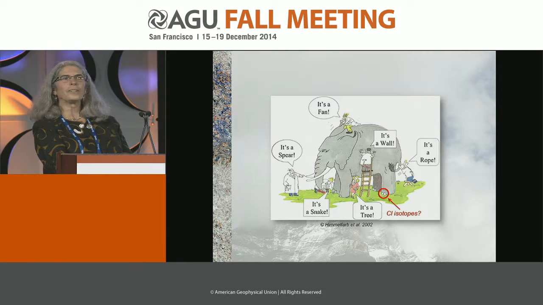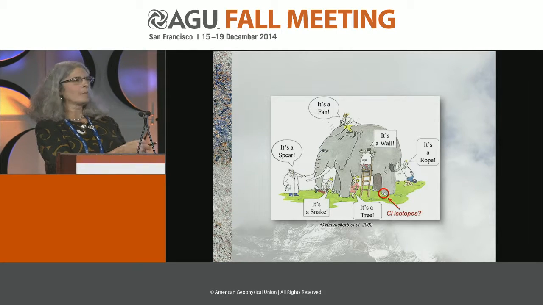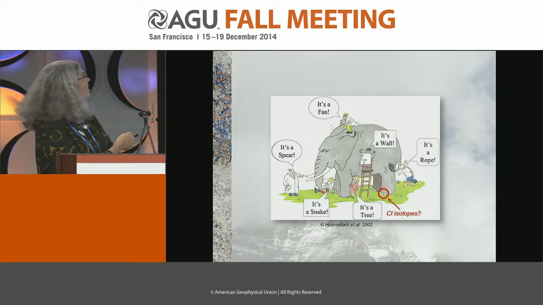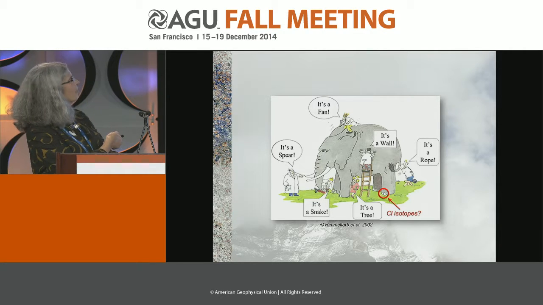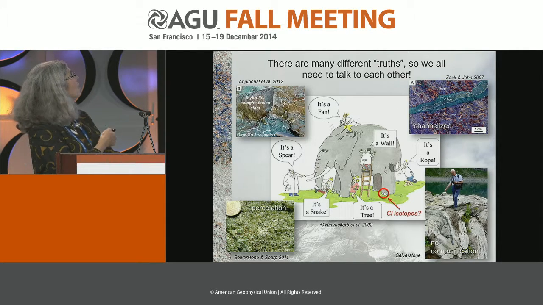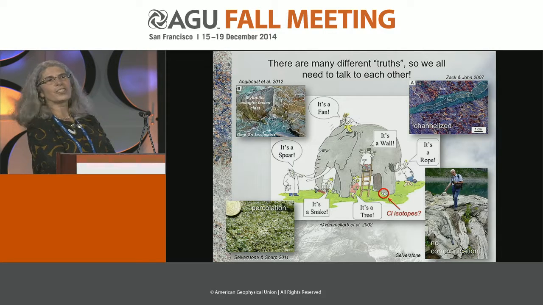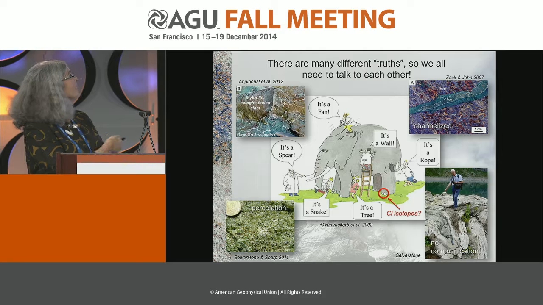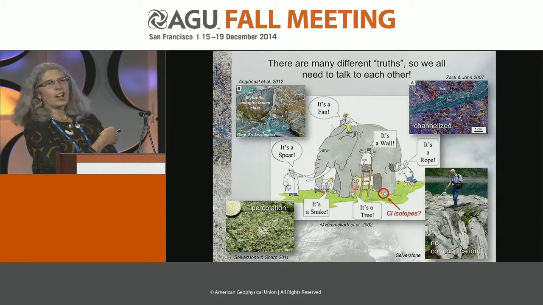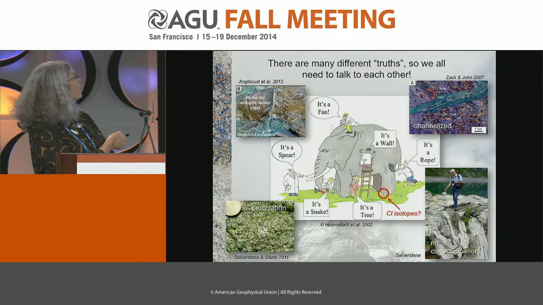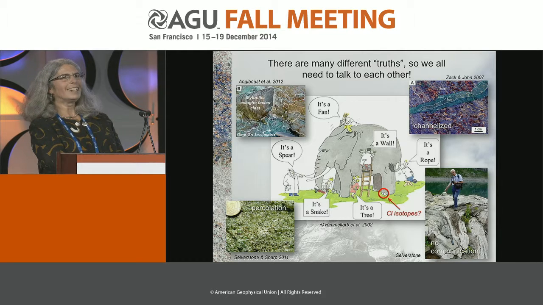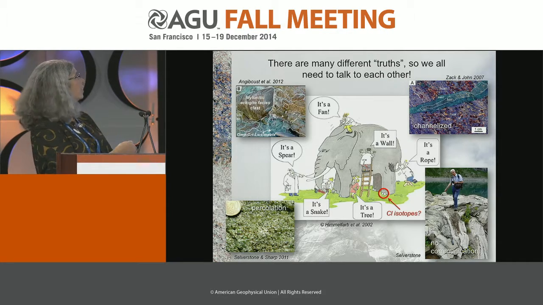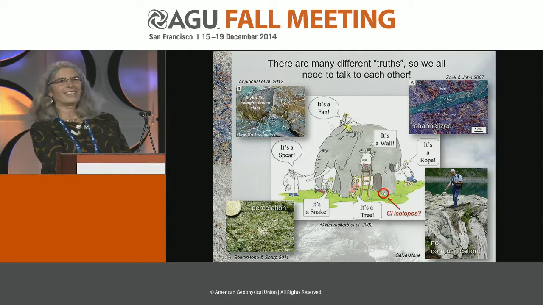But different systems, different approaches, different chemical systems, different field studies are all going to give us information on different parts of this elephant. So I think there are a lot of different truths out there about what's happening with fluids and recycling in subduction systems, and that we really all need to talk to each other and recognize that we each work on a different part of the elephant. And it doesn't mean that my data are right and your data are wrong. It just means that I'm working on toenails and you might be working on tusks.